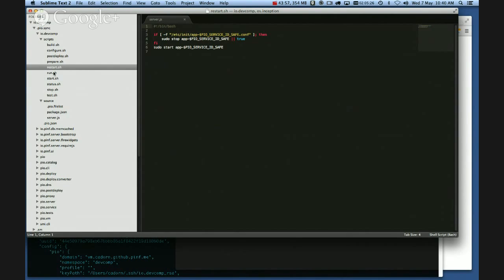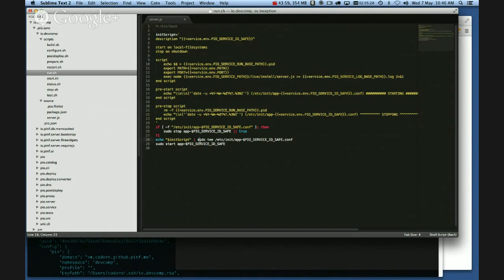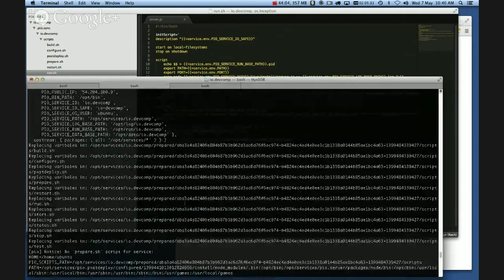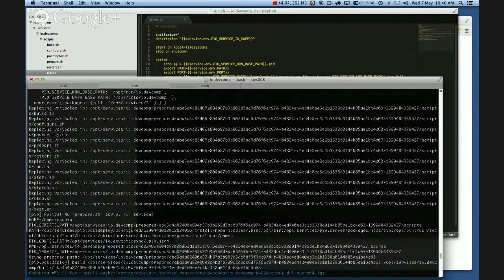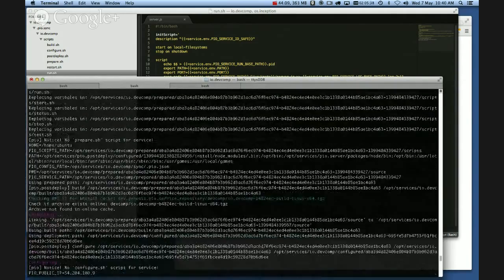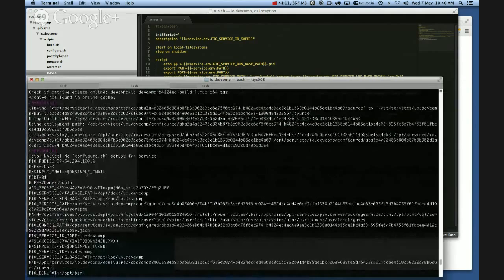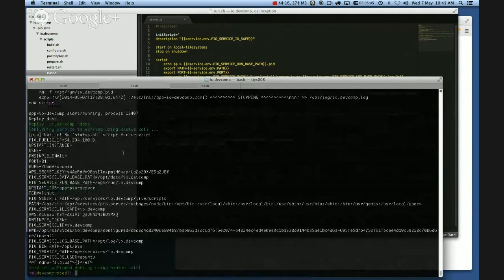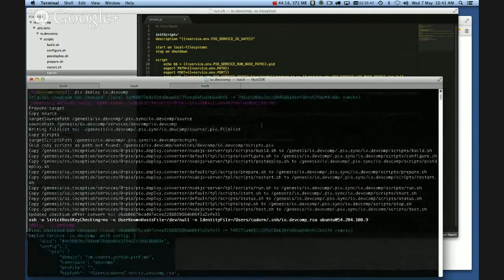Okay, so that creates an init job. Now, when we go further down here, we can see that what happens is it replaces variables, installs, configures, and deploys.